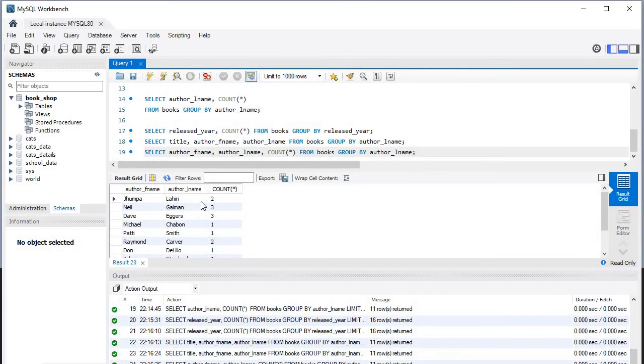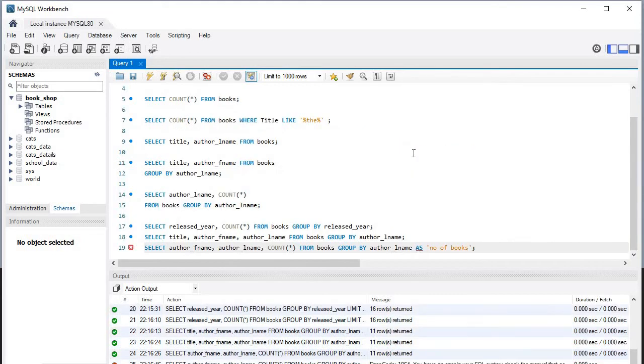Here we can see this particular author has written 2. And if you want to rename a column, we will use as.